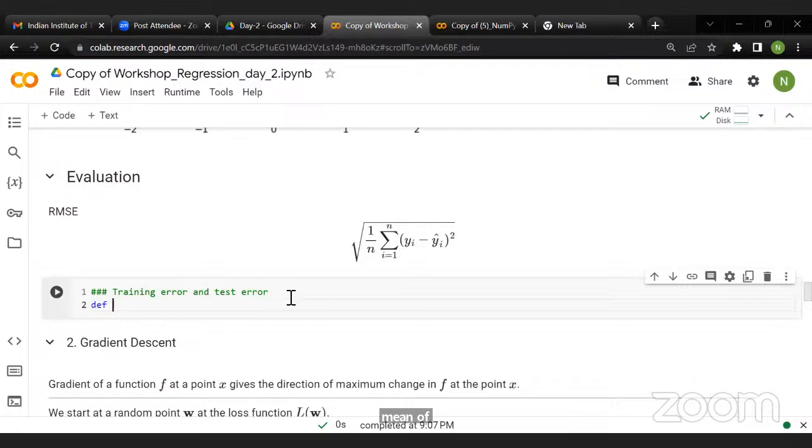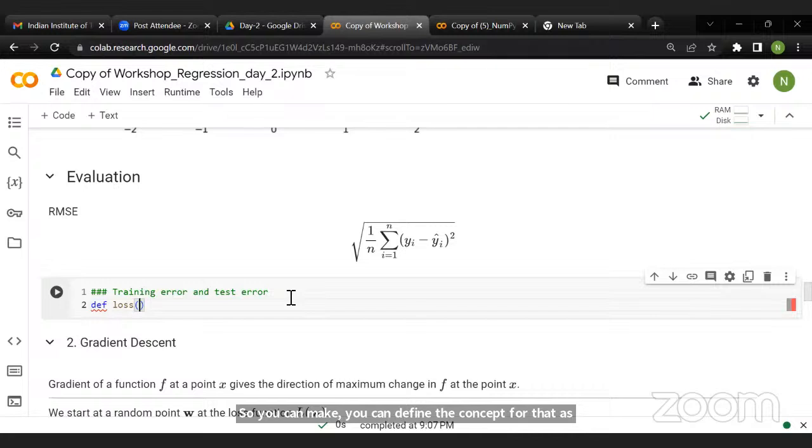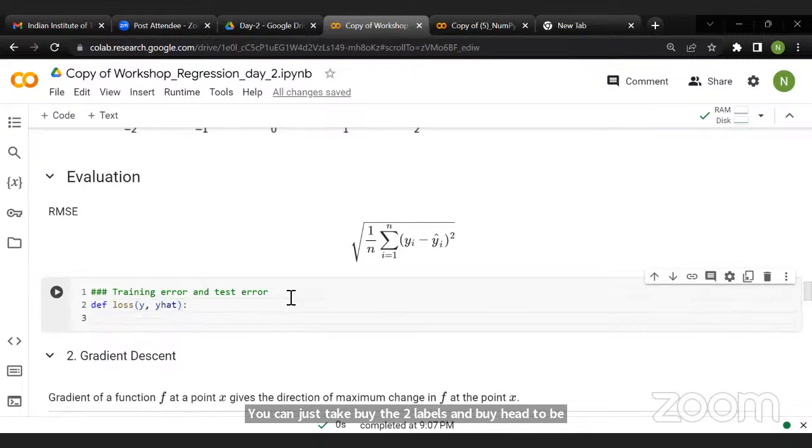You can define loss, making use of the true labels, y, and the predicted labels, y hat. And just simply return what?